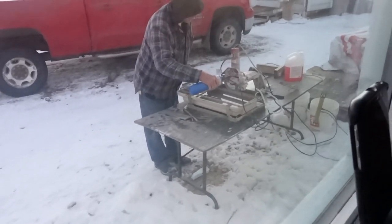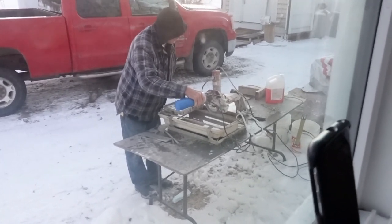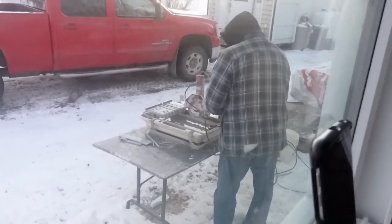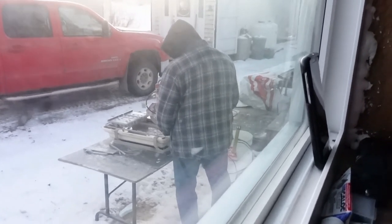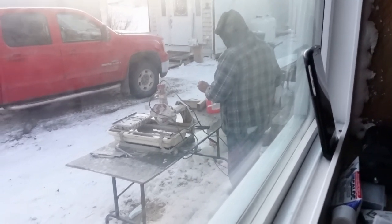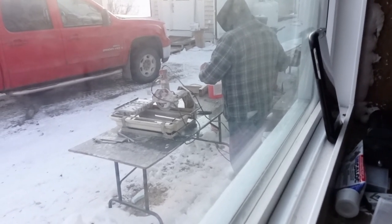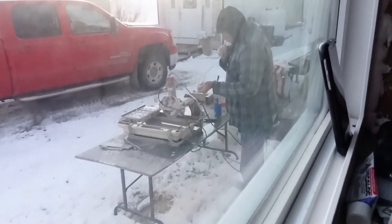So now Chris has a torch trying to get the tile saw thawed, just enough to get those last two tiles cut on that wall. Ay caramba. If you can't get this to work, then we're not going to be able to cut those two tiles today, darn it anyway. The sooner we can get these two walls done, the sooner we can get this wood stove in here. Holy moly. It's always something. But then most crazy people don't try to use a tile saw in this kind of weather.